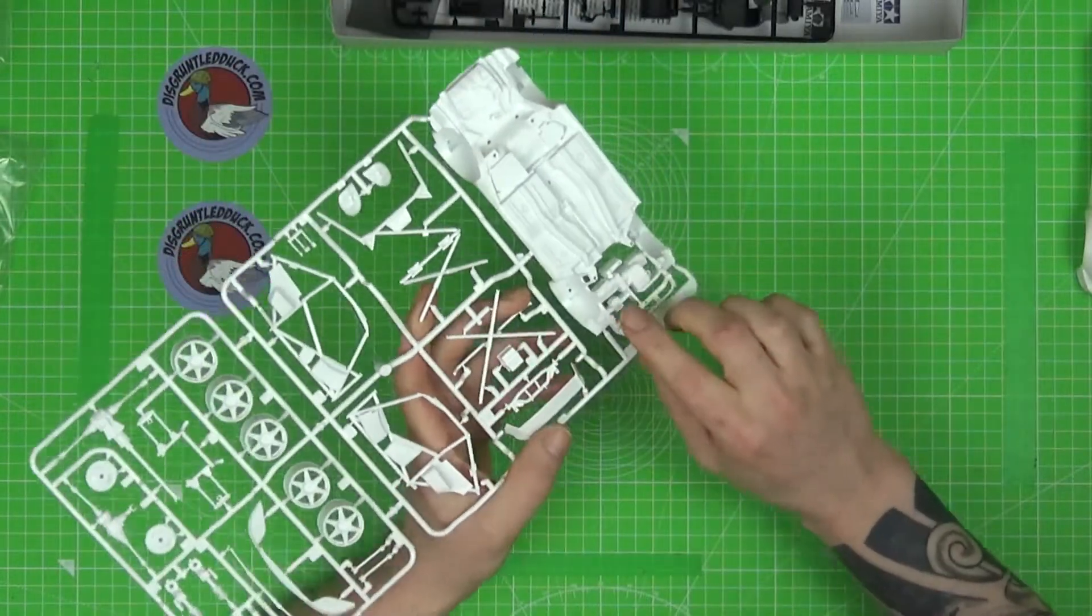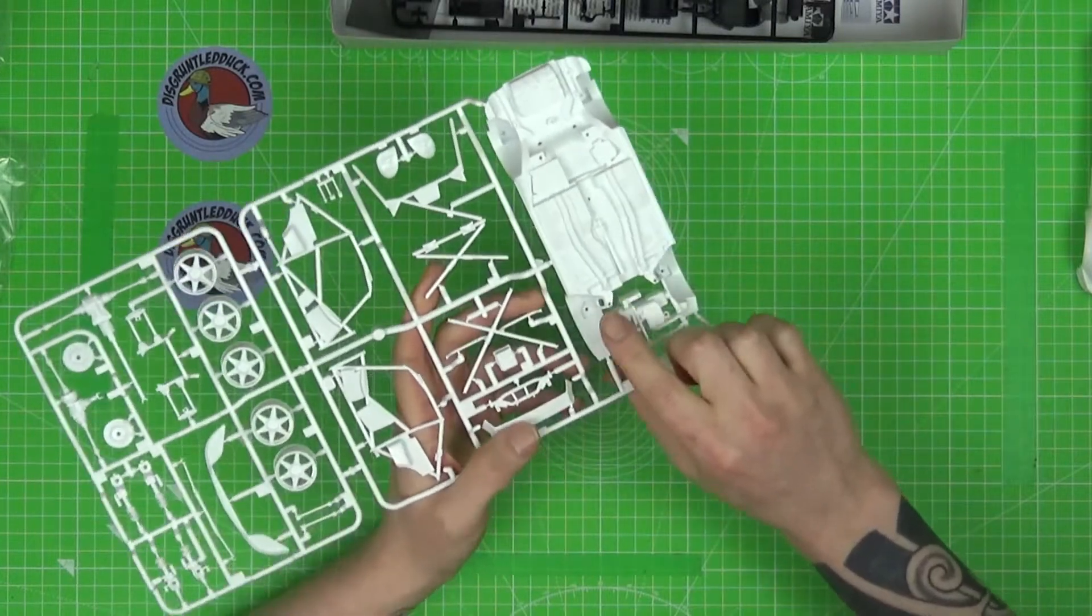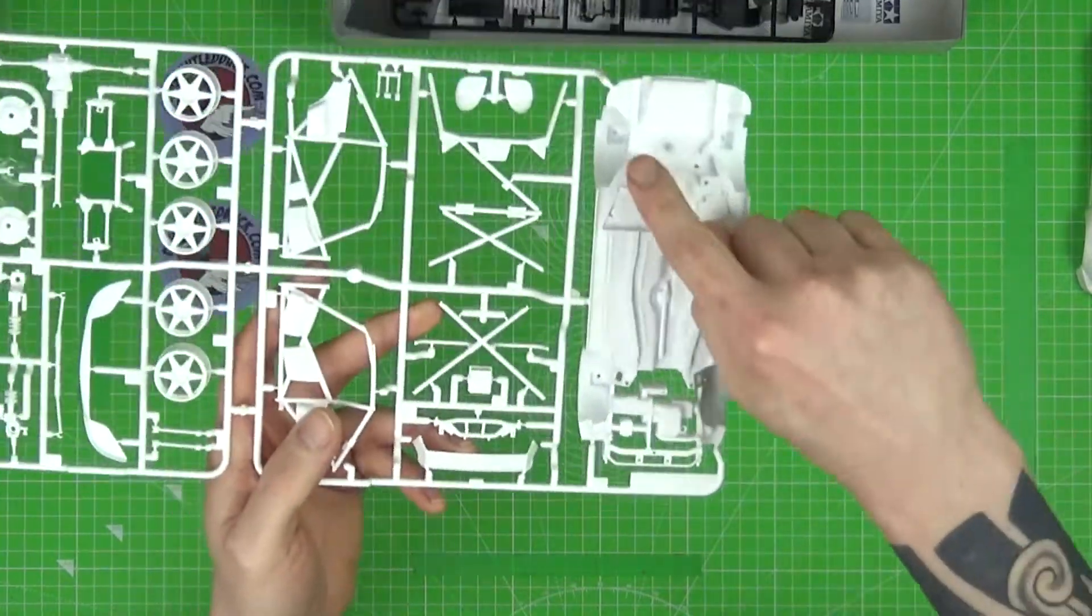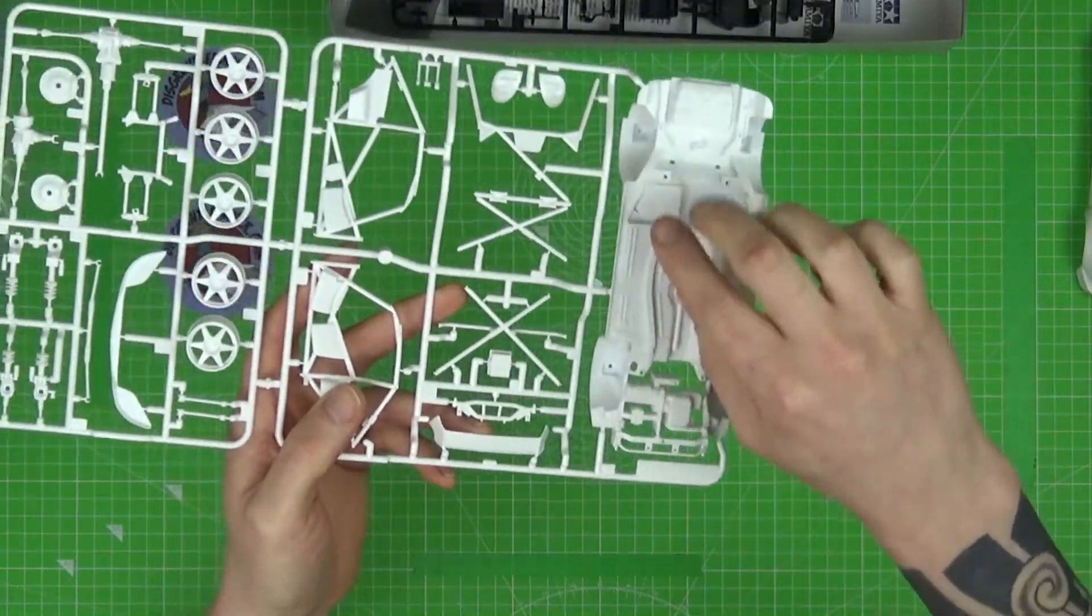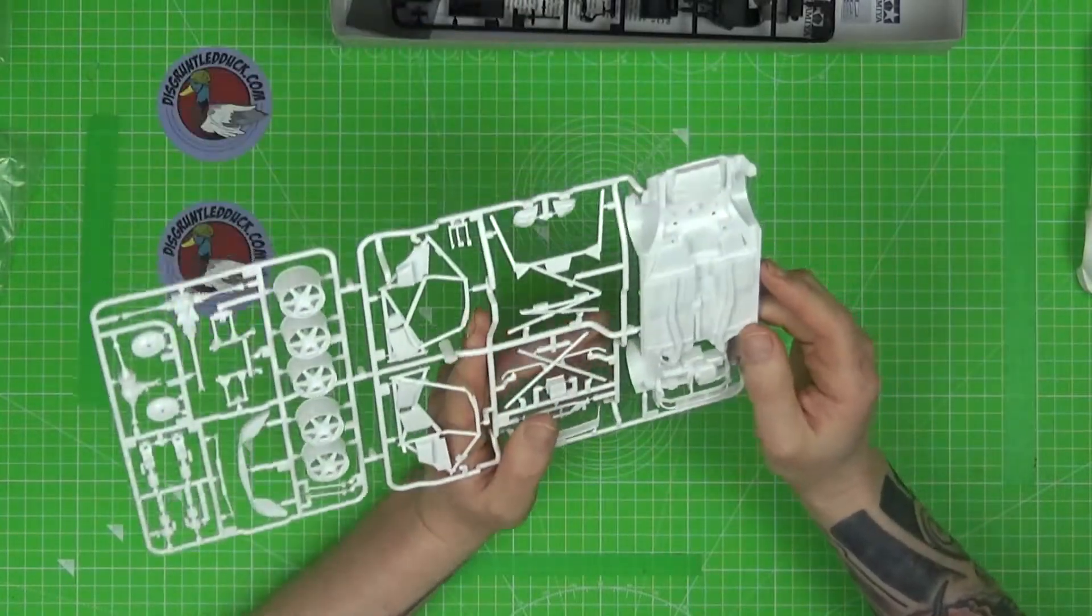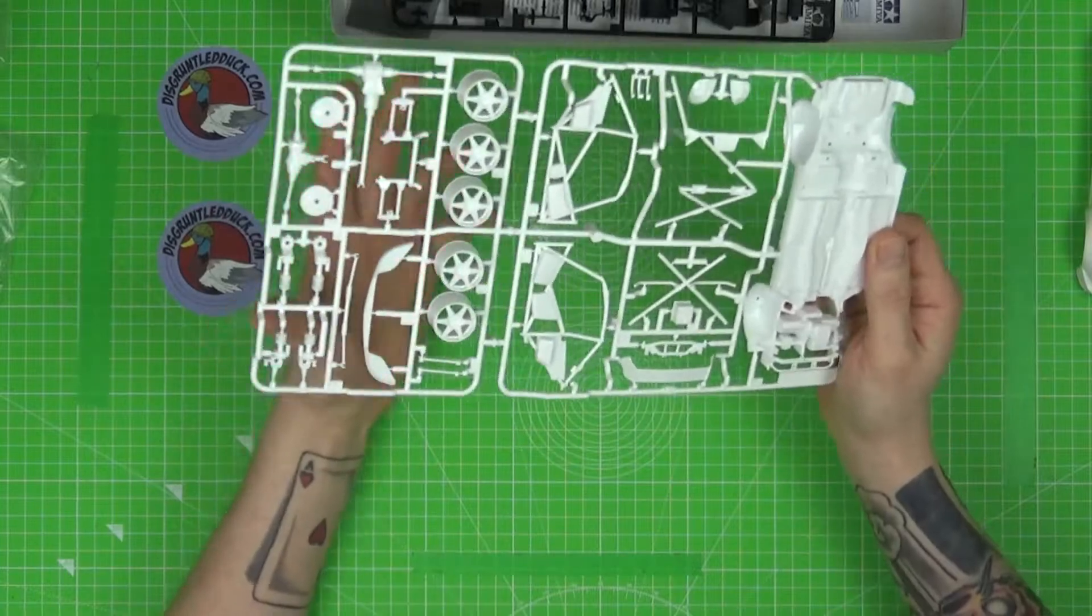As I said, there's no engine, so we have to paint this part of the engine in situ on the bodywork. Again, nice bit of detail all the way around, but these parts will have to be painted individually.